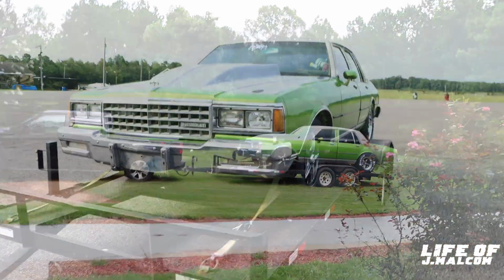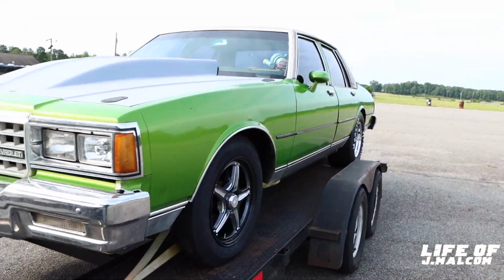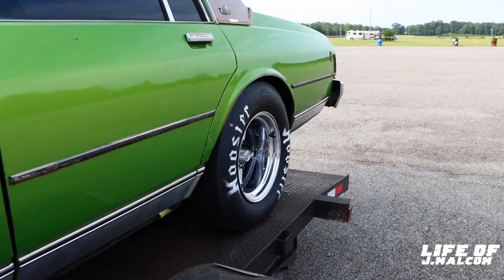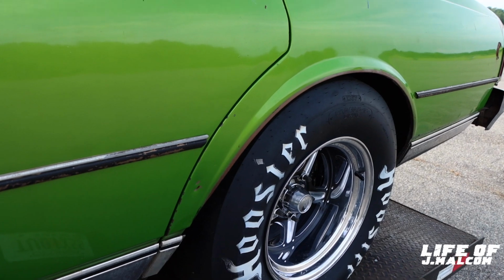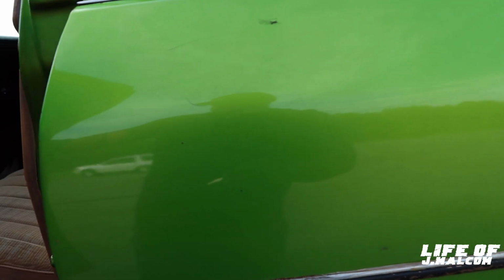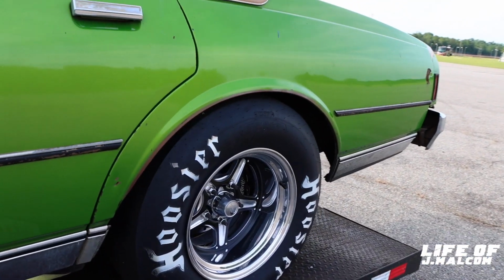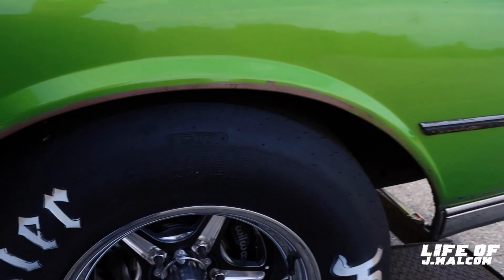So y'all stay tuned. All right, y'all, we're checking in. Y'all see we made it. We touched down with Meech. These big Hoosiers on here, man. We're finna see what it do. First pass out the trailer on the motor. I'm gonna go ahead and take the tire pressure while it's up here on the trailer.